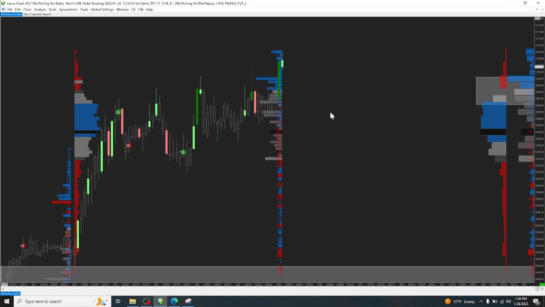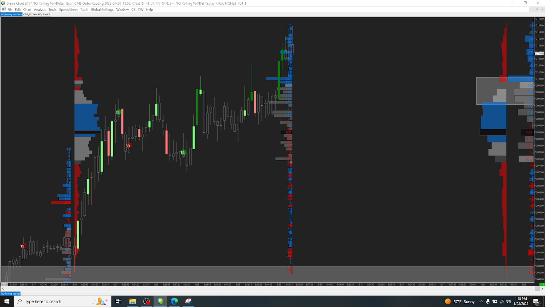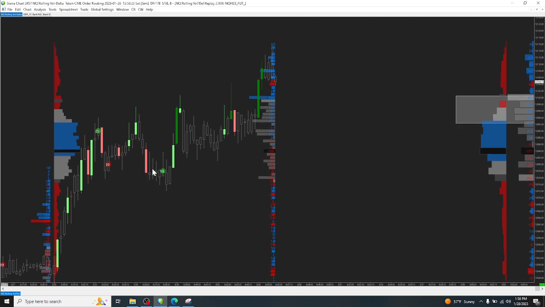So you can see we push up, and I'll show you where I took my trade. I'll slow it down right here. You can see we push up, make these highs. And obviously we're in that trend momentum type of day that we were talking about. Really the first pullback into this area was where I got long. So this is where I got long.